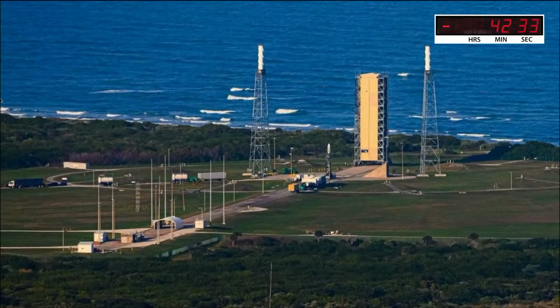This view, taken by Astra's launch photographer John Krause, shows an aerial view taken earlier in the launch campaign of Pad 46. This shows the Astra Rocket 3.3 on its launch pedestal at Space Launch Complex 46. Astra brings its launch infrastructure and rocket from its headquarters out in Alameda, California, ships those containers, those pieces of infrastructure in standard-sized shipping containers that can be towed by a tractor-trailer system along the roads across the country. So Astra deploys all of its ground infrastructure, its rocket, all in those shipping containers, and uses less than a dozen employees that ship out to each launch site to set up the infrastructure, set up the rocket, and encapsulate those payloads on top of the rocket inside a mobile clean room.